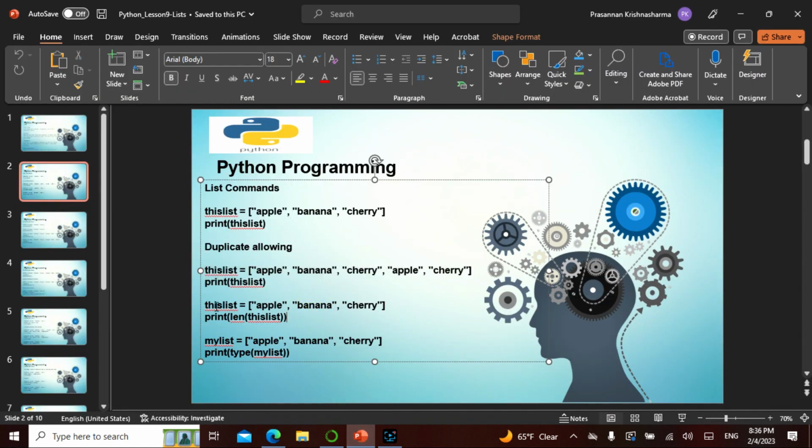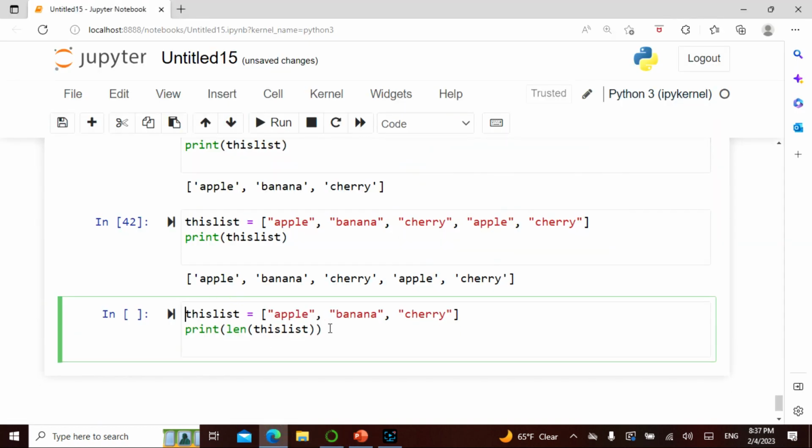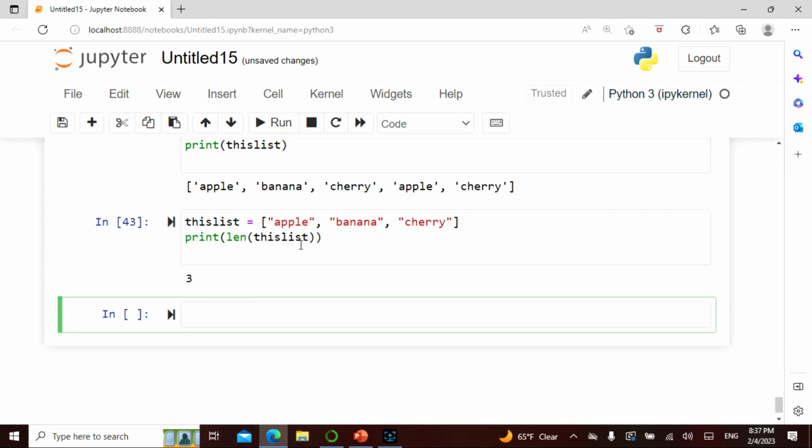Now what I can also do is print the length of the list. I can also take the type of this list. The length of the list is, I only have 3 items, 1, 2, 3.